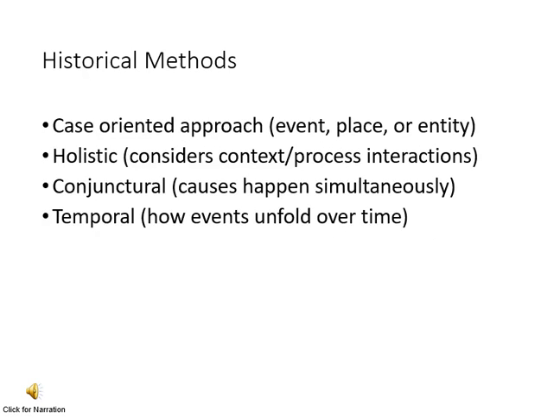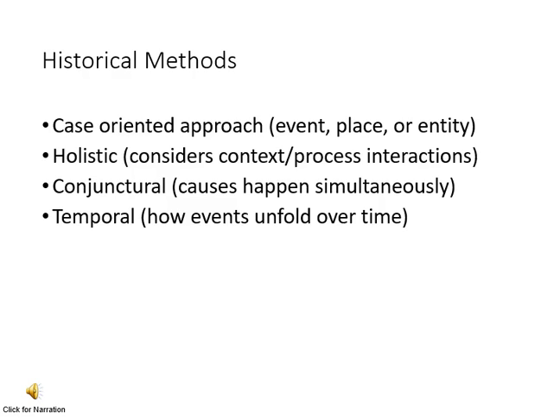research. And generally what we see when we do historical research is that it tends to be case-oriented, and that case could be an event such as maybe a war or some other kind of defining event, maybe a famine, something like that. Or it could be a place. Cases could be nations, they could be communities, or they could be entities such as an organization.